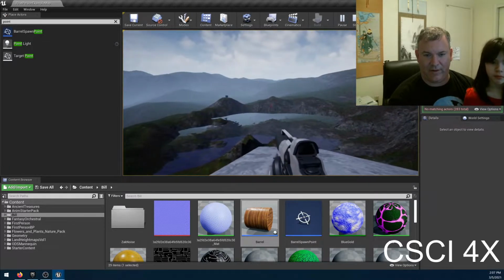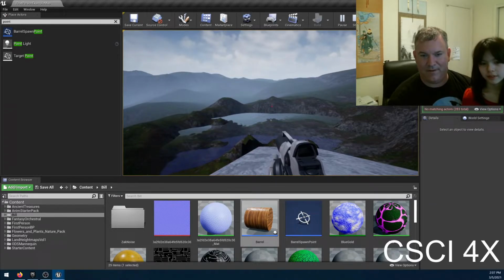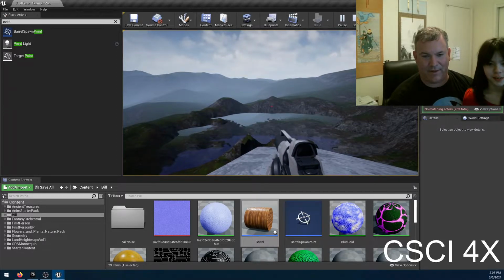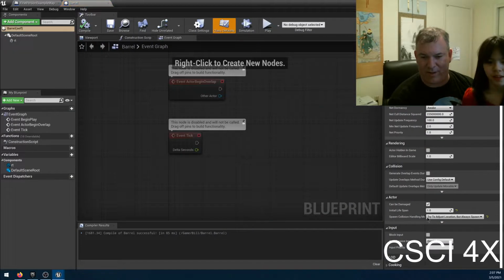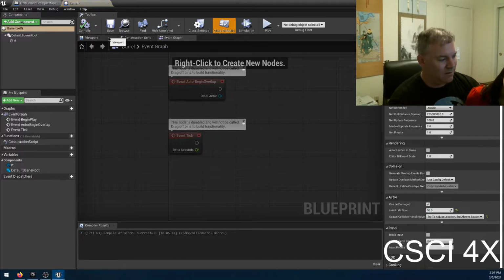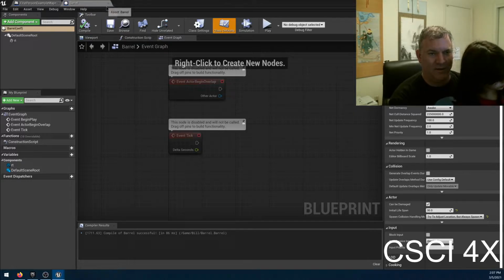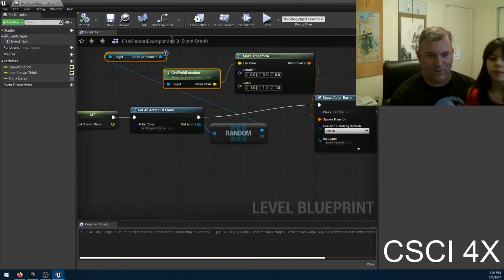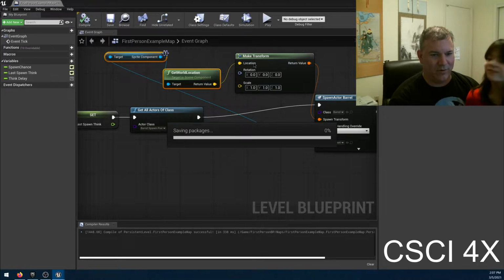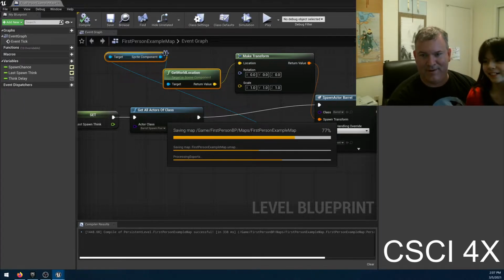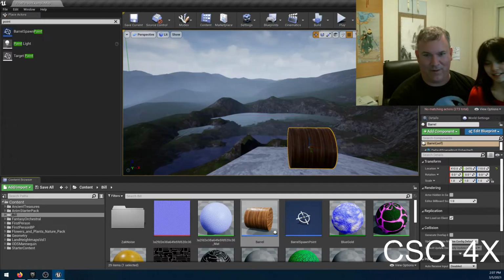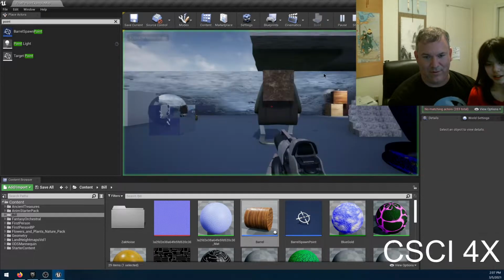So you see how they're only lasting for a second now? The barrels last for a second and then they vanish, because I gave them a lifetime of a second. So let's make it more like 30 seconds. That seems more realistic. You have to be very careful with that. If you don't ever unspawn things like that, every second that goes by you're making more and more things in the world, and eventually it will fill up with barrels and slow down your frame rate. You're going to have thousands of barrels in the world.